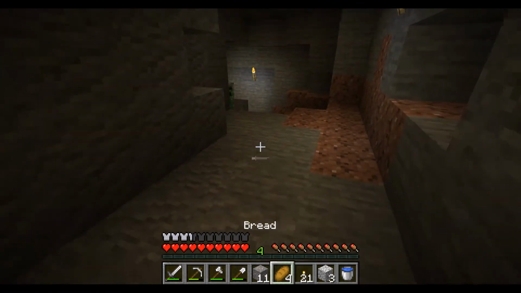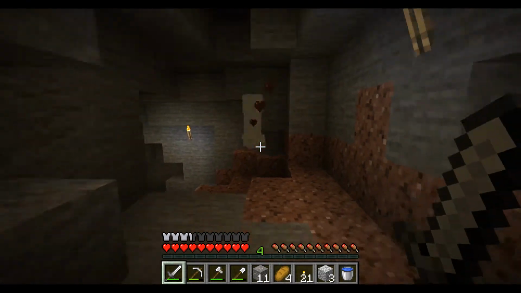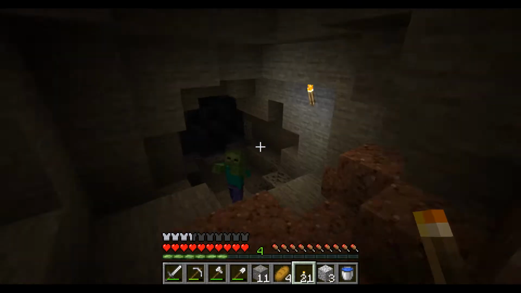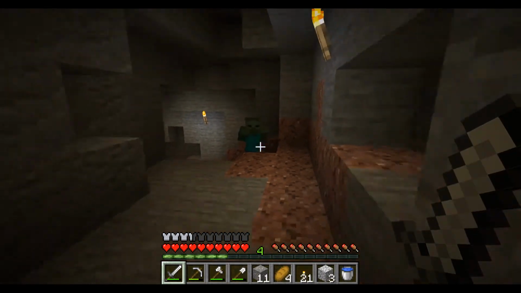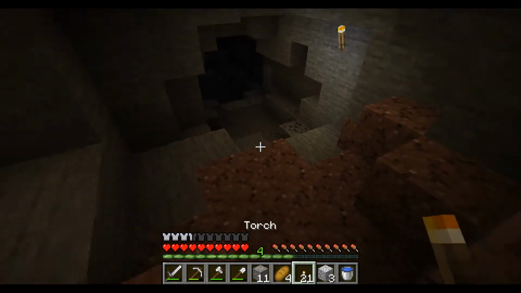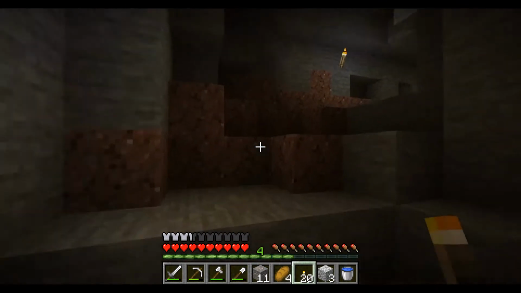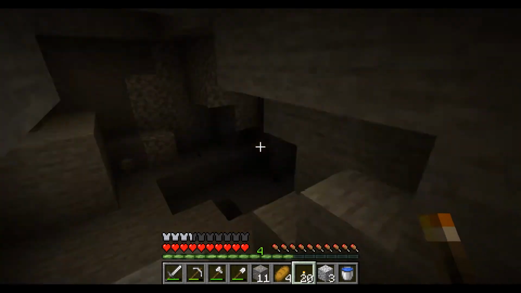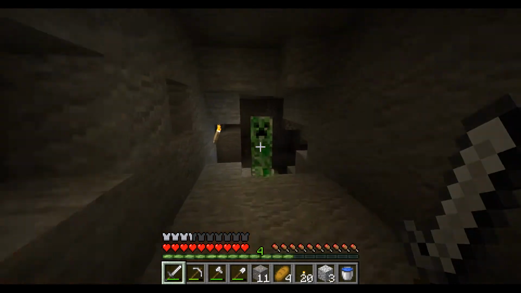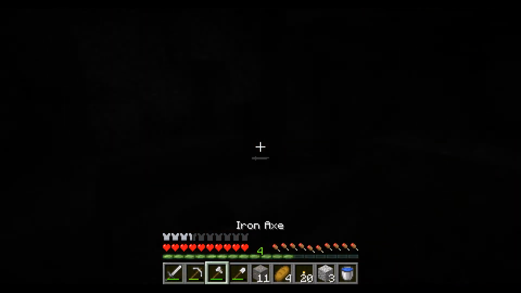Jesus, this is full of them, isn't it? And death to the creeper. I really need to get a bow and arrow. That maybe should have been something I got before I ventured down here, but I didn't. So now I'm just going to have to make use of what I have got. And I can hear a little pitter-patter of feet. I am going to... Hello. Jesus. That made me jump out of my skin.